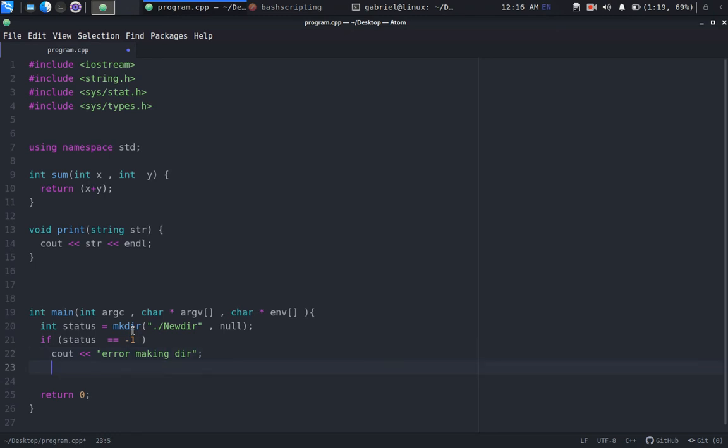Otherwise we want to print out, directory successfully created.